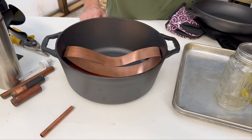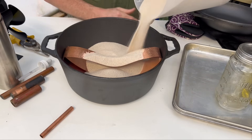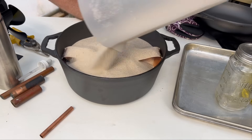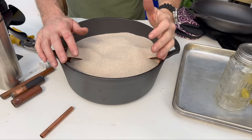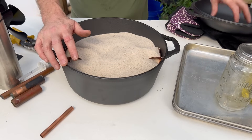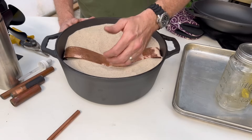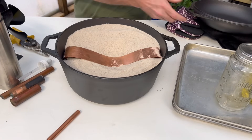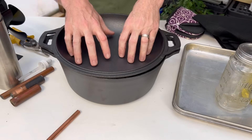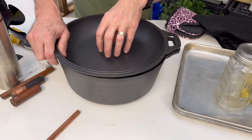Now I'm going to add some sand. It's very dry sand, so it's going to go all the way around the copper easily. If this was wet sand it would not work. The reason we're using copper is that the sand might act as an insulator and prevent heat from the very bottom from getting to the very top. We want the inverted lid sitting on top of the copper to get very hot so it can operate another component of the system. The copper will conduct the heat from the very bottom of the Dutch oven to the very top where the lid is sitting.